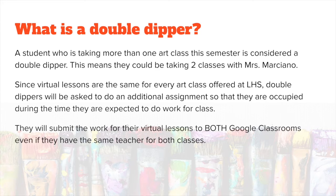So I keep saying double dipper. A double dipper is a student who's taking more than one art class this semester. And I'll be keeping track of my kids that I actually see maybe in Art 1 and in ceramics, let's say, or Art 2 and ceramics, that's the only combinations that I have. So if you have me in an Art 1 or Art 2 as well as a ceramics class, what will end up happening is I'm going to be asking you to do an additional assignment, which is just a doodle sketch, like it's a sketch assignment.